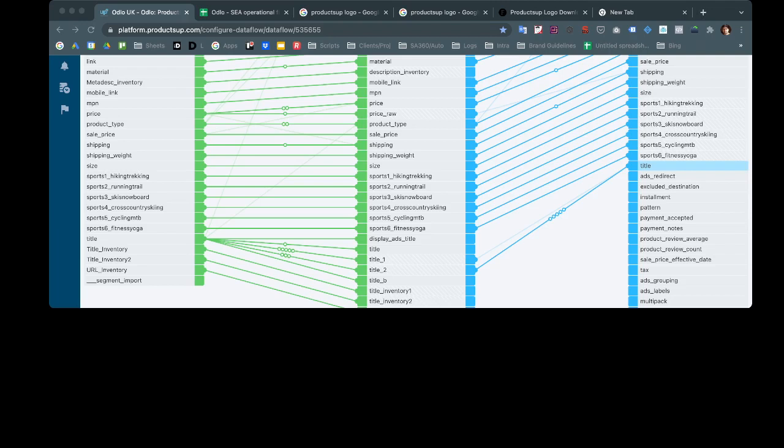In case that would have been jacket, then the description would get pre-filled with this static text, and so on. So this is one type of optimization you can do.